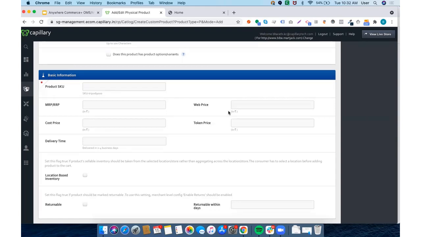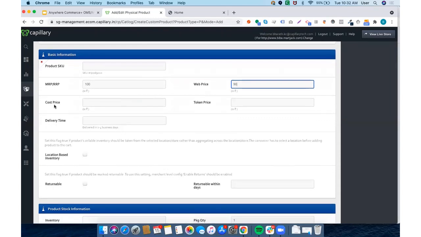Let's say a particular product's MRP is 100 rupees or $100, but on the website you want to show it as 100 and then discounted to $90 now. In those scenarios, you define 100 here, and then 90. So eventually this web price is the actual cost of the product. And even during the checkout, this $90 is what would be charged to the customer.